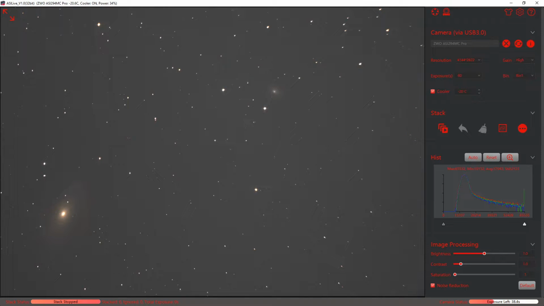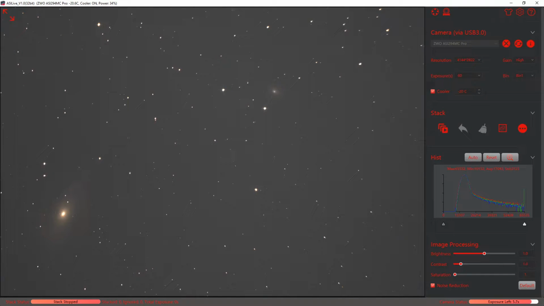Down to the histogram settings, again, a minimalistic approach. I have utilized the auto. It works very, very well. You have a broad view here of the histogram. You can also go into more of a zoomed-in view, if you will. We'll show you that here as we begin actually doing something with this image. Below that, again, a minimalistic approach here: image processing. Three options, well, four options: brightness, contrast, saturation, and of course the noise reduction.